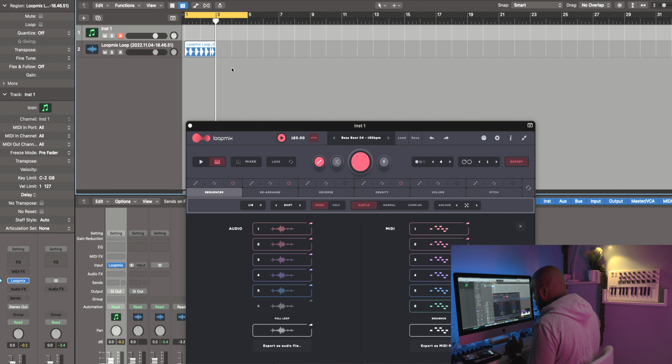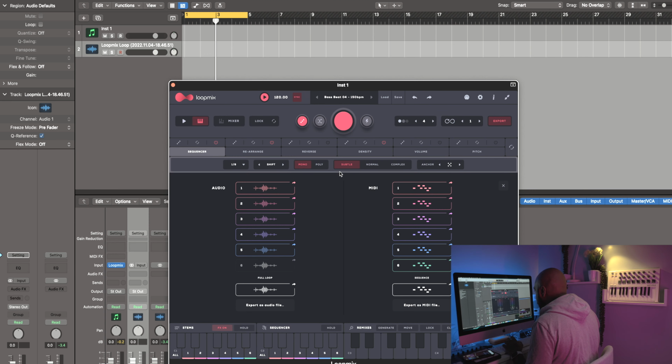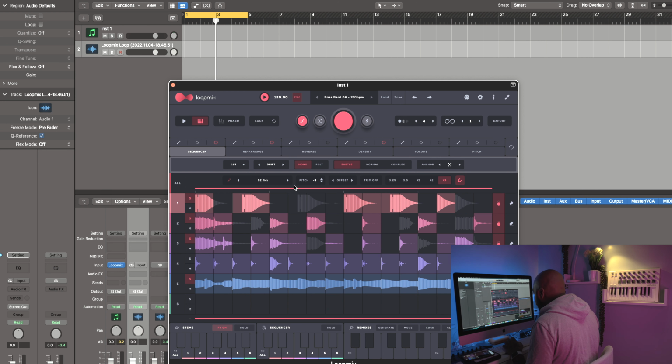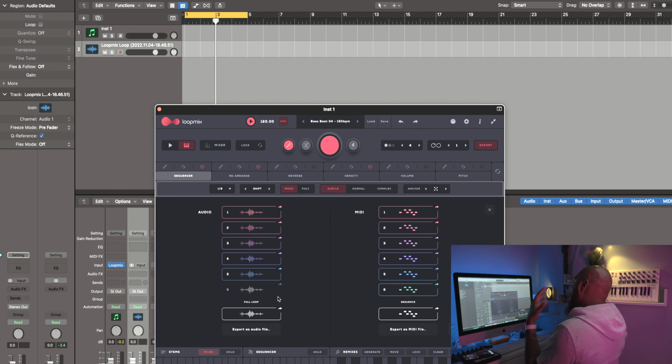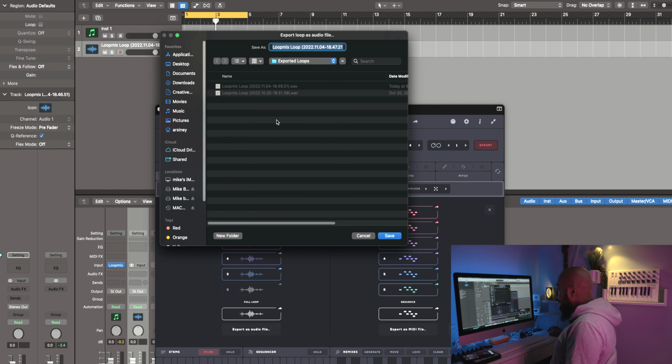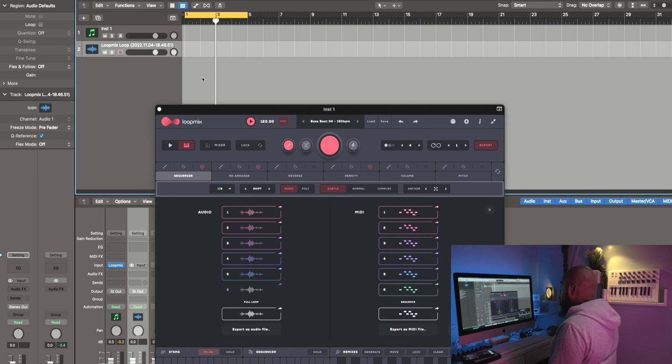Now, I personally like dragging and dropping the MIDI because it also drag and drops all of the data from Loopmix. So any of the chops and the effects that I added to any of the tracks on Loopmix is going to drag and drop that inside of the MIDI file. And then after I drag and drop the MIDI, I'll usually turn that into an audio file and mess around with it a little bit more. But you can do it however you want to do it. You can also go over to export. You can hit export as audio file, and you can just export all of your WAV files into an individual folder on your computer. So that's really cool.